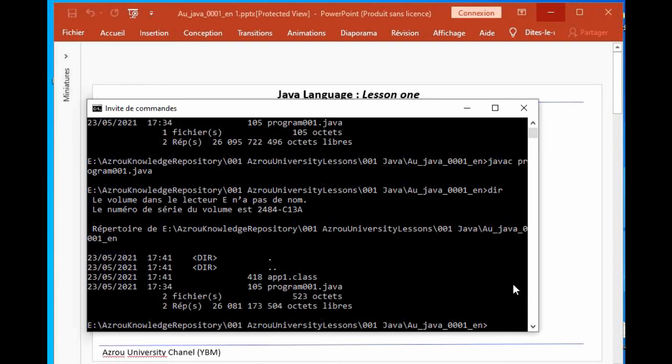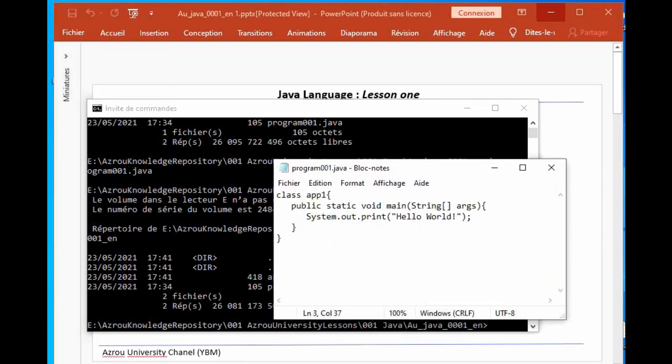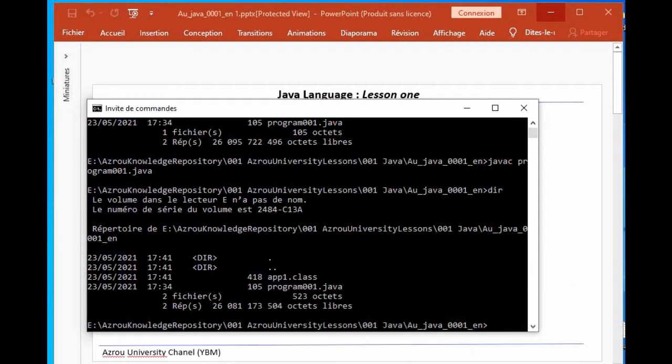As you will see on the screen, the compiler has produced another file in the same directory. The file's name is the same name that you wrote in your code after the class keyword, but with another extension, .class extension.